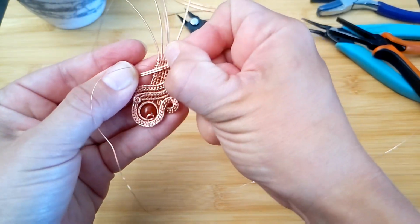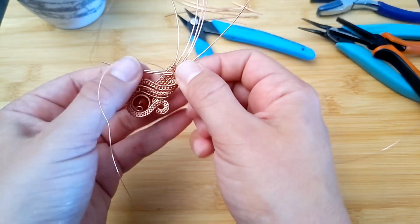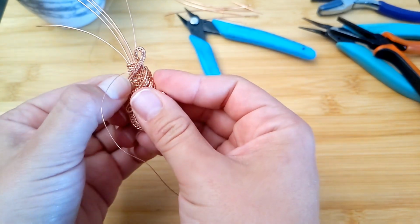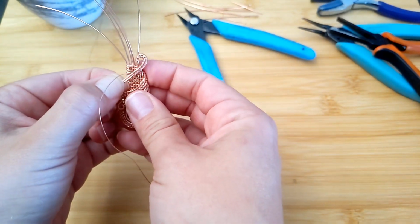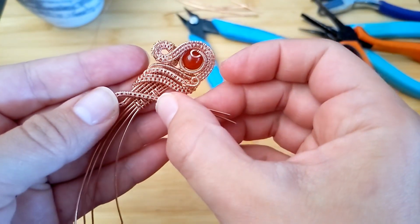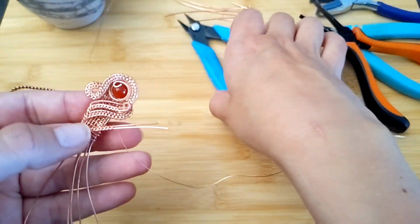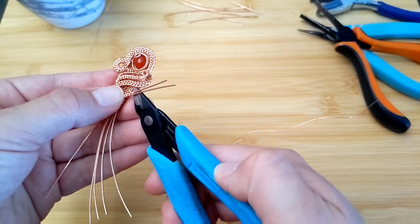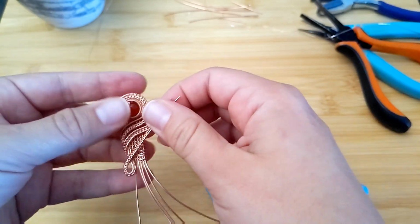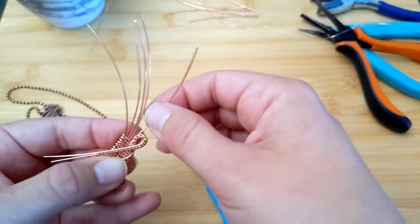I'm definitely going to need some more rotations. So I said I did 13.5. Let me add on like 4 or 5 more. I ended up with 20.5 rotations. That should be enough. Let's trim the weaving wire. And we'll just leave them there for now. We'll shape them after we get all of the weaves done.